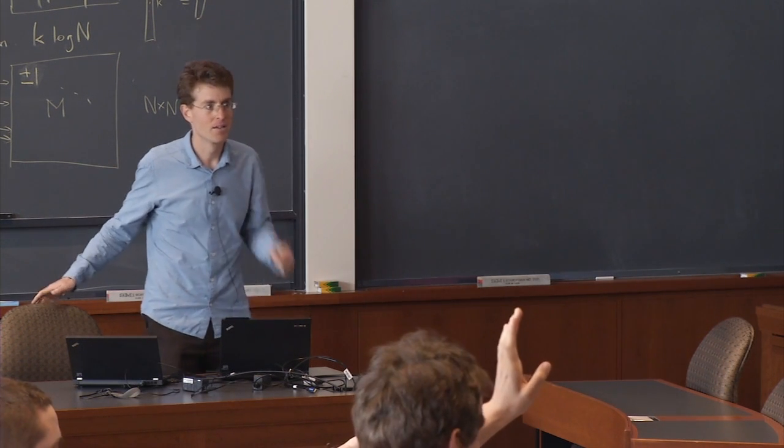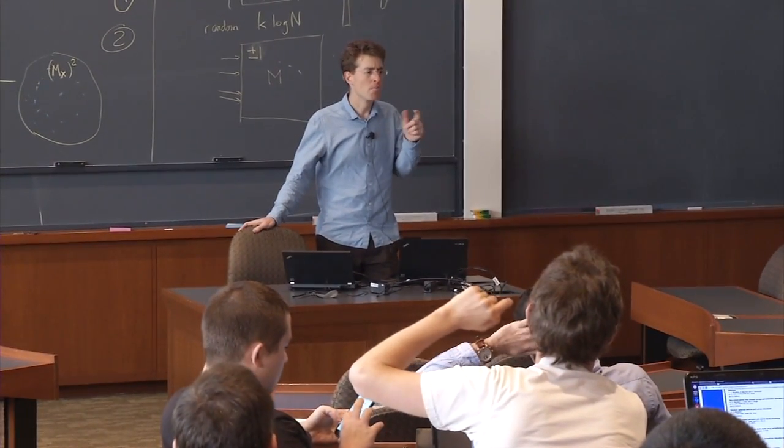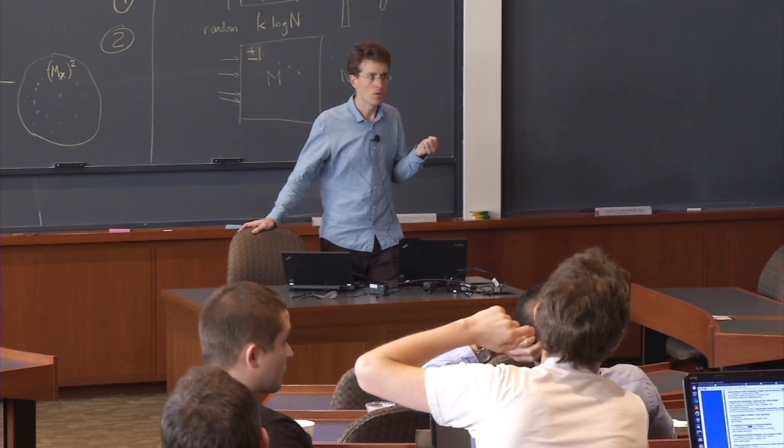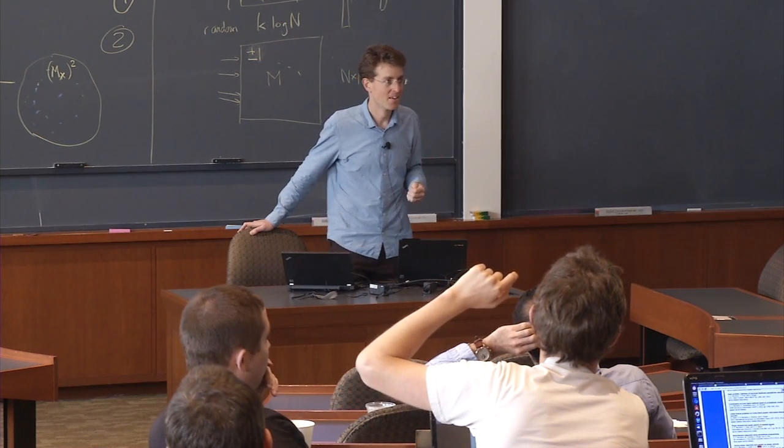What I'm confused about is, where do the Gaussians come in? This is a deterministic matrix. We have experts here using Gaussians. Yeah, for me it was also magic. I didn't see the Gaussians showing up, but it's a powerful technique you can use. One simple way to see it is after the Fourier, if you multiply by a random sign. For RIP, the random sign doesn't matter. When you multiply by the random sign, it will be nice. That's a symmetrization. So I guess you start from Bernoullis and then you show that you can turn them into Gaussians. That's enough to bound it, as far as I remember.